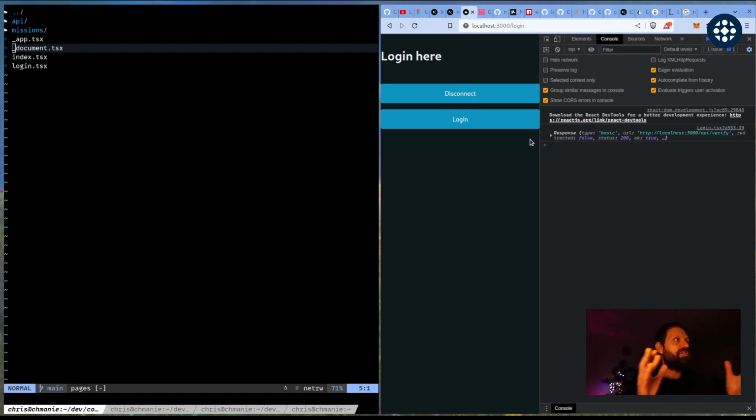But what we can just do is reload the page. But then we were disconnected again, which is kind of annoying.